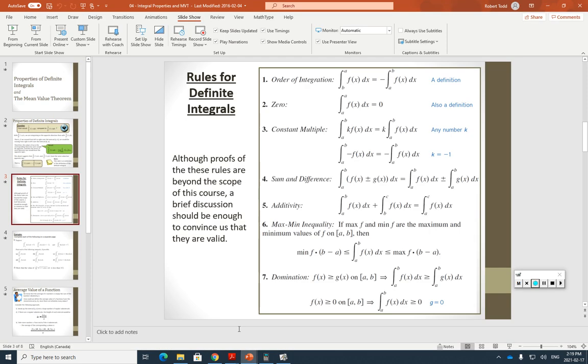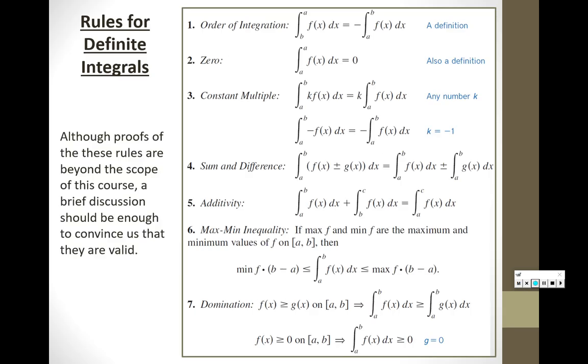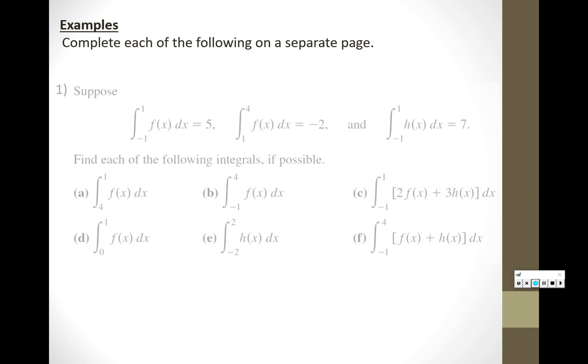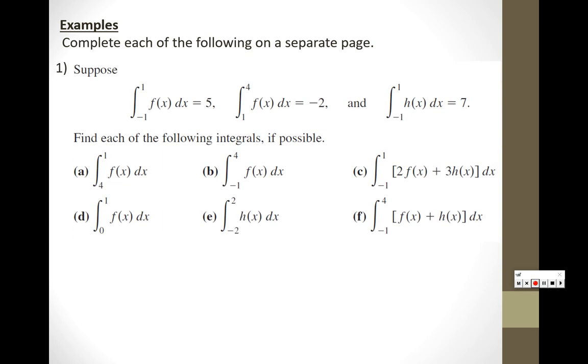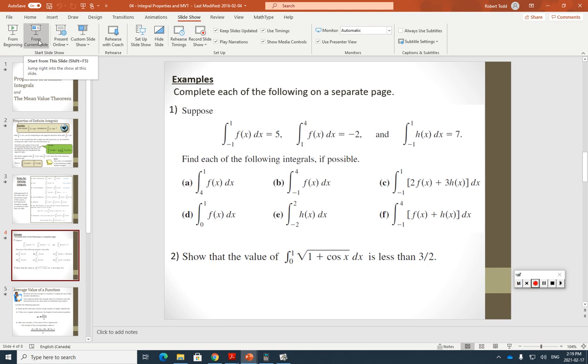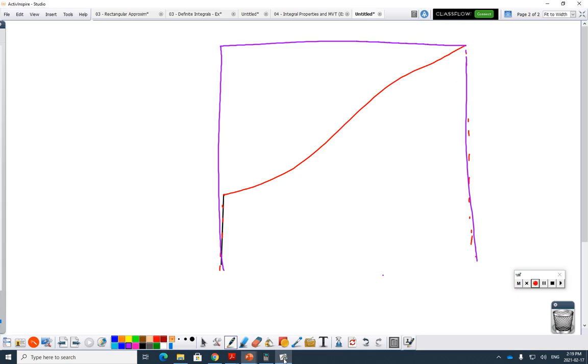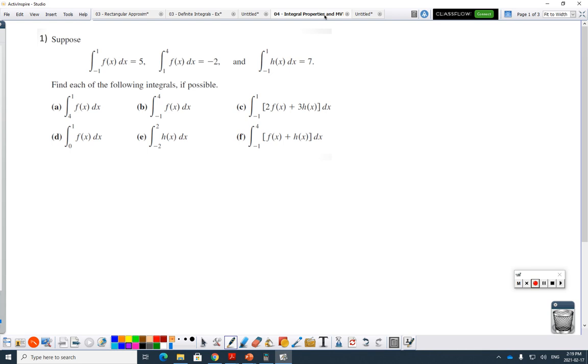Back to here. Here's what we want, some examples. After seeing all that, it's like, oh, I'm a little confused. Let me use them in action, because they're actually very nice when you use them in action. I've got them on a separate page here. Okay, suppose you have this information, and if it seems weird, it's just made up information. Actually, this is the type of reasoning that'll happen with integrals sometimes.